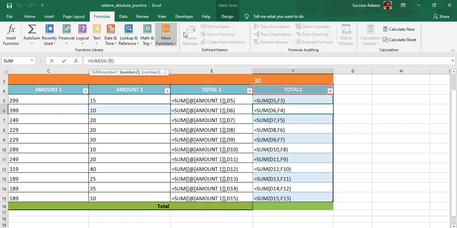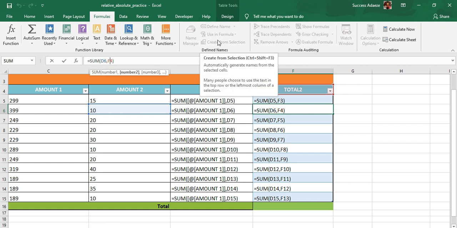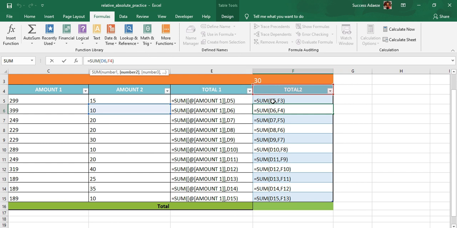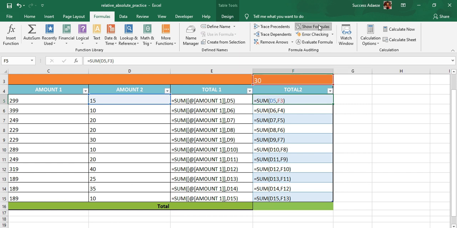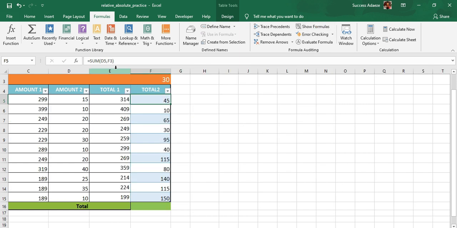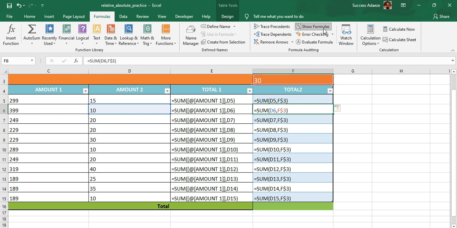We'll come down here in between F3, which is to go back to the formula. Right click on it and it goes back to the same thing. Then we come here and input a $ sign, telling it to lock the cell. Just calculate any amount in column D all through the amount 2 and just pick out F3. When I input that, it gives me my answer. Then when I come back to the formula bar and go back to show formula, you will see it's only collecting the amount and F3, which is 30.